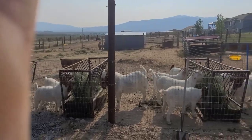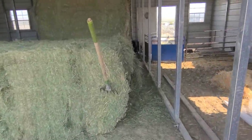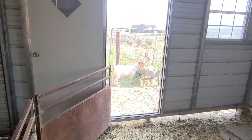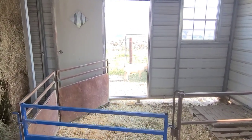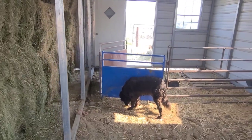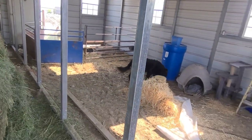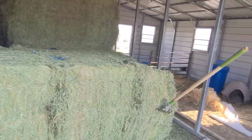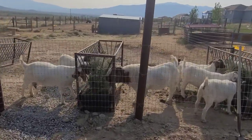I'm trying to get all the does, feeders, and everything moved up closer to the barn before winter comes, and then just feed right out of the barn. I've got these yearling does over here — they're out of our buck, so that's why they're not out with the rest of them. I don't want them getting bred. Once the buck's gone, we're just gonna put all the does together and leave this door open for them so they'll have full access to this side of the barn. I'll get some panels up so they can't get to the hay, and they'll just be able to come and go. That'll be their shelter for the winter. Once we start getting close to kidding, we'll get all the kidding pens set up. Got a lot of cleaning to do, but a little bit at a time.